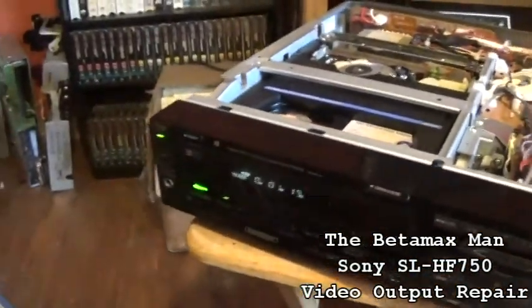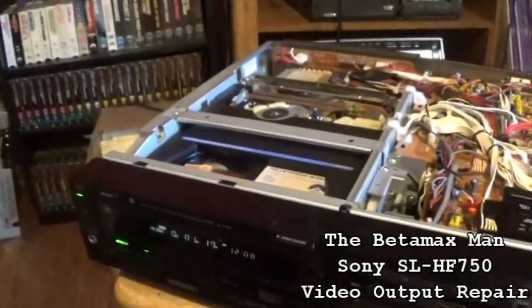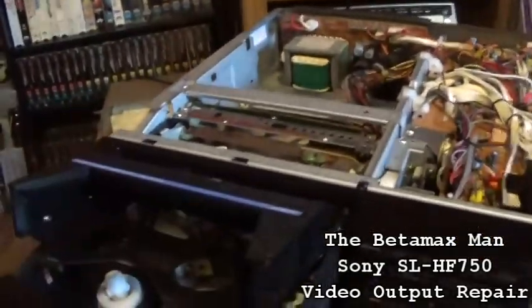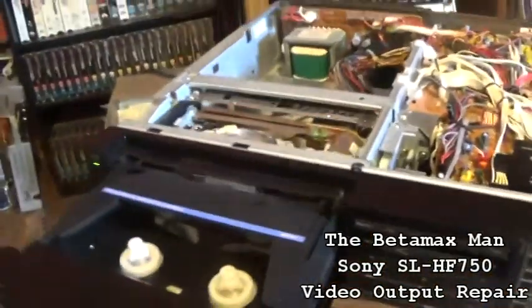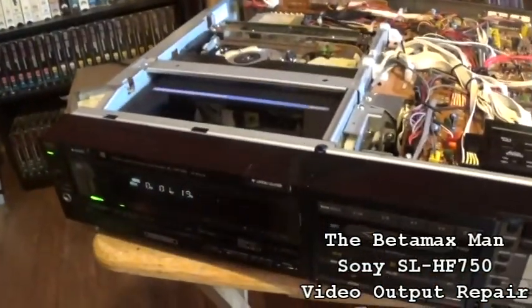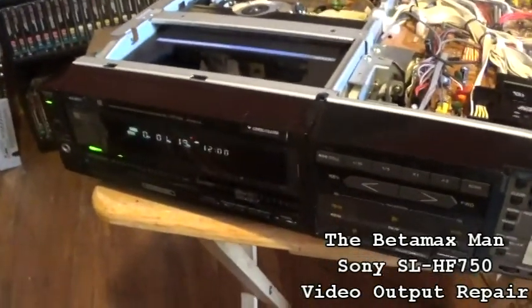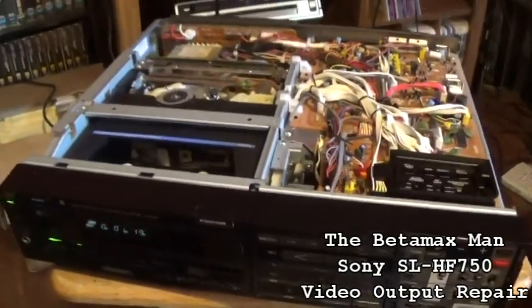So let's just see if we can get this thing to work properly. But at least we do have a picture. Like I said, not a very good picture, but we got a picture. Okay, so let's do that, and I'll be right back. Okay, we got the shielding plate back on, as you can see. Let's just see what happens.